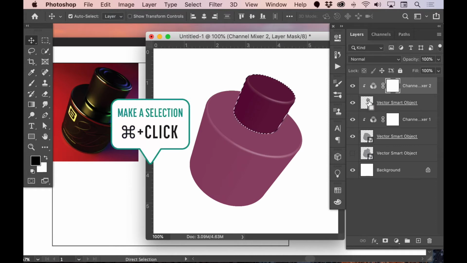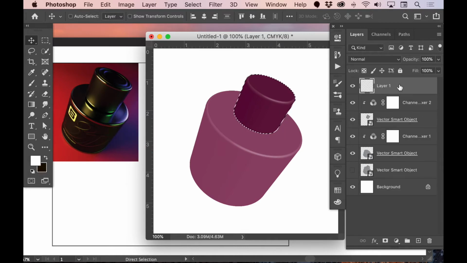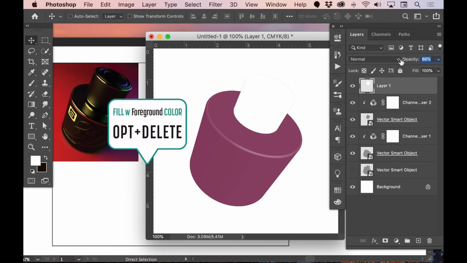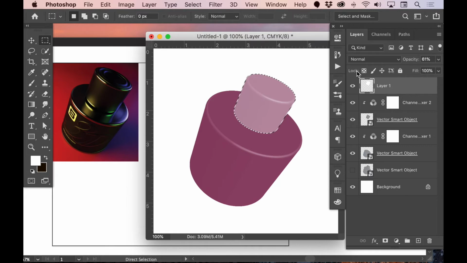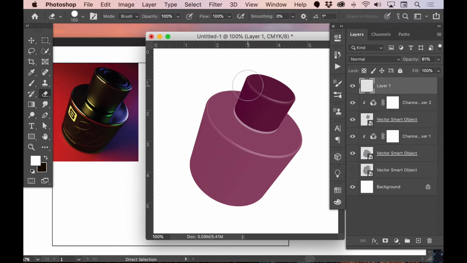Again, same thing with the selections. If I make a selection of this, and say I fill this with white, pull that opacity down, make a selection of it again, while I'm in one of the selection tools, I can use the arrow keys to move it around, delete, bring my eraser tool in or that kind of thing, and give it some of these details here.